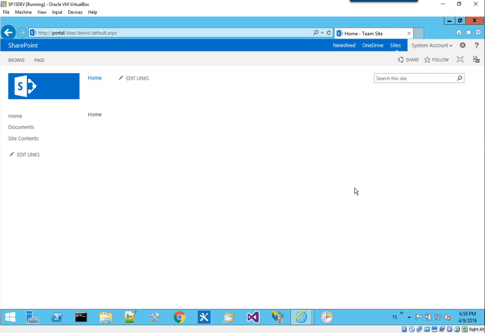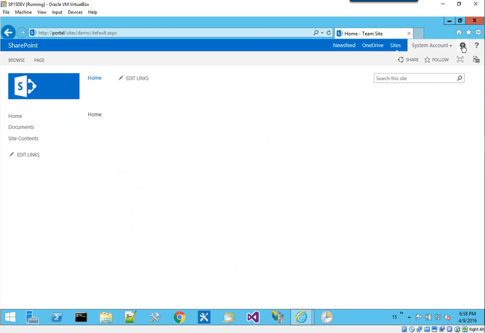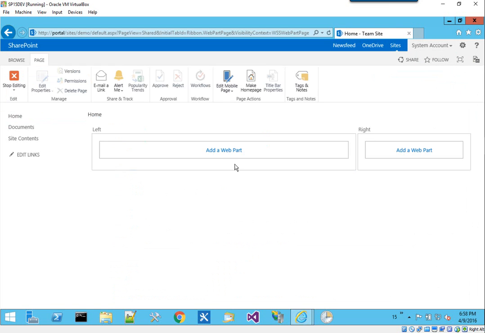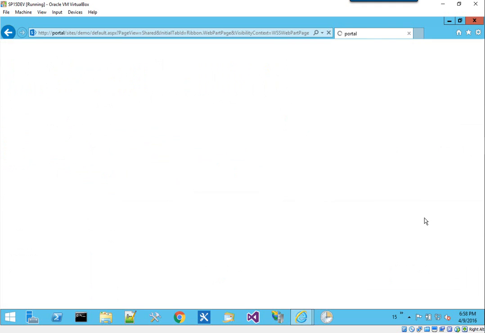Today we're going to take a look at getting started with SPCRUD and how to install it on a SharePoint 2013 team site. Here we have a standard team site. I disabled minimal download strategy and disabled the wiki homepage over here in site features so that we get a nice clean homepage experience where we can come in and do cool stuff like add a content editor web part.